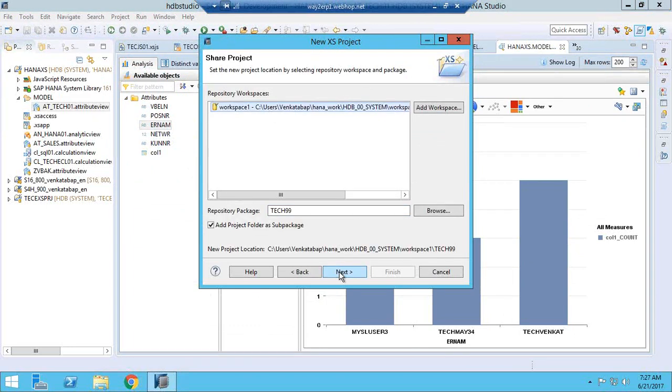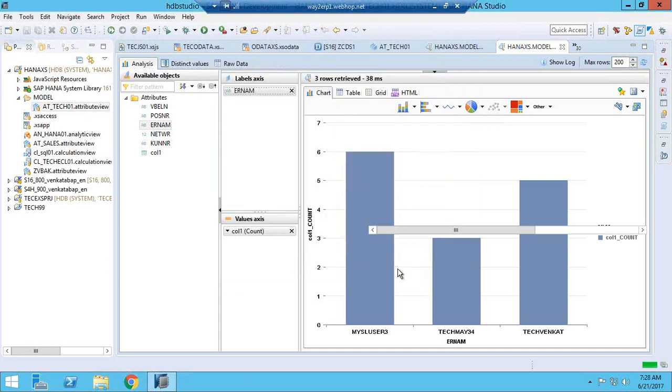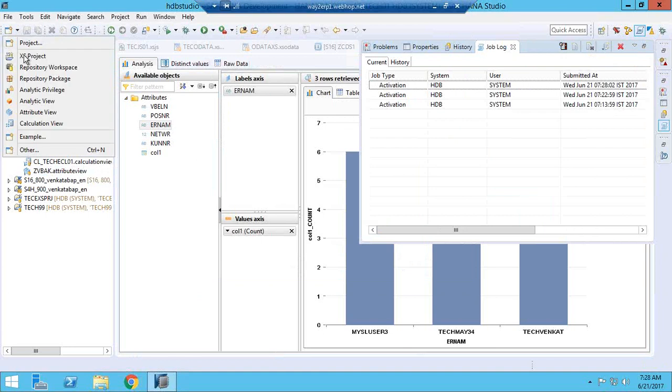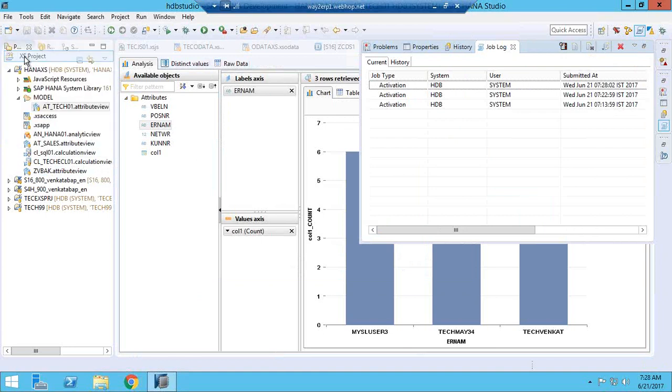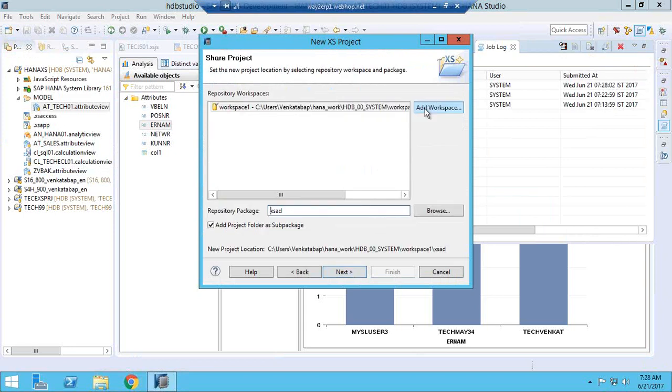Selecting. That workspace default thing was not coming. Okay, if the workspace default thing is not coming, you have to, again I'm showing, add workspace. Click on add workspace.